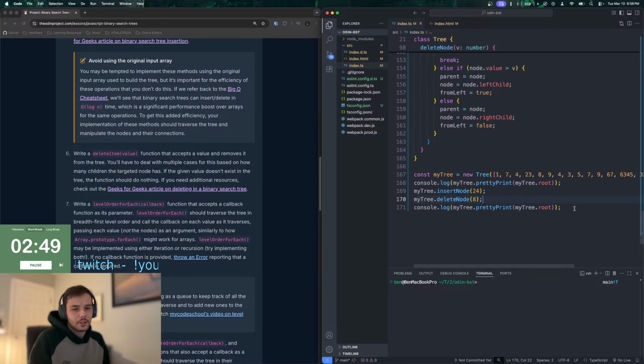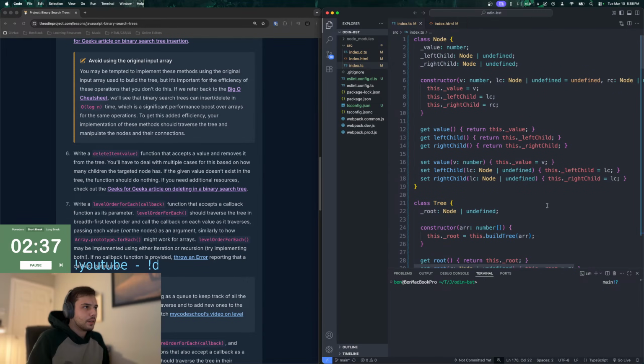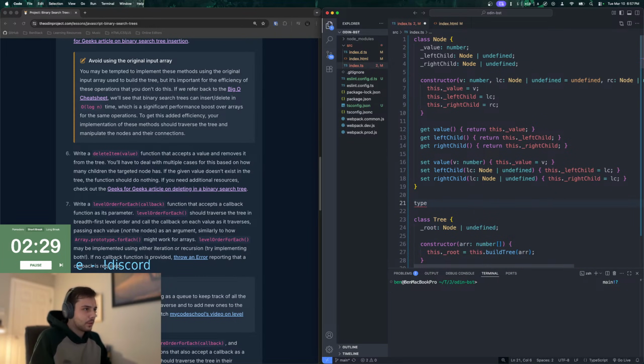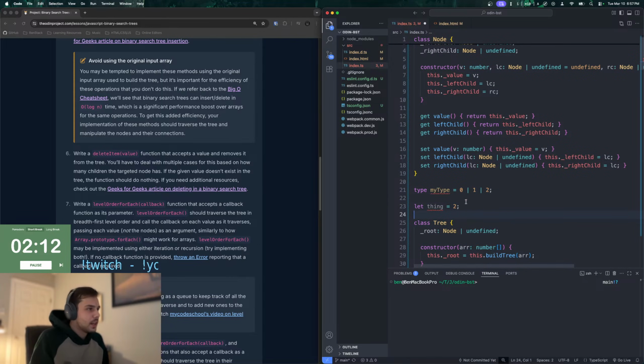Yeah, basically anime, if you have a custom type, it's important to define types. For example, if I wanted to make a type that only can store the values 0, 1, or 2, I could define that type by doing type my type equals 0 or 1 or 2, and then I could make a variable saying let thing equal 2. But if I do let thing equals 2, this is going to infer the type of the value, which by default is a number.